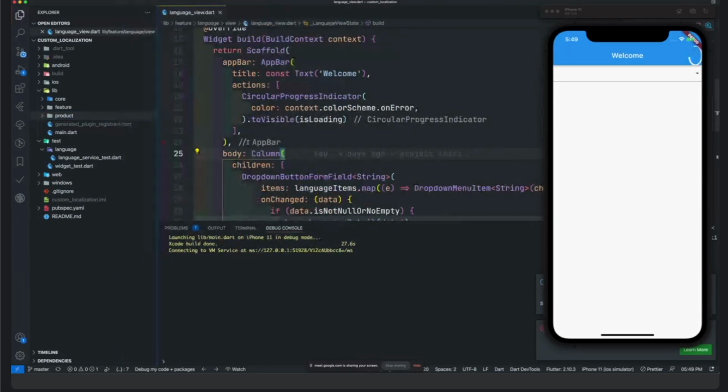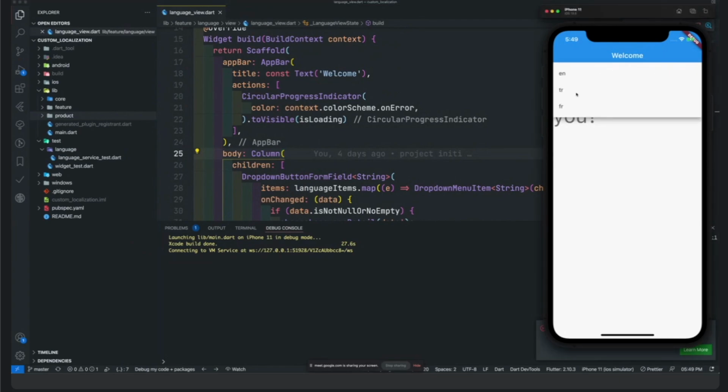In the first project, you can see I just added a simple drop down, a simple text, and a simple scaffold widget, and I just added the drop down component. If I change my languages, you can see my languages come from the backend side.